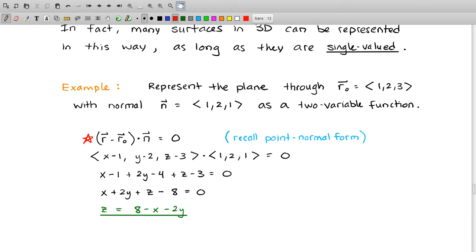And at the end of the day, I get the standard form of a plane. Now, all I have to do to put this in two-variable function form is solve for z. So I put everything that's not z on the other side of the equal sign, and now that plane is described as a two-variable function. Almost any plane can be represented this way unless the plane is vertical. Then you can't write z equals something, because z takes on many different values, an infinite number of values, in the plane. So a plane can usually be thought of as one kind of two-variable function.